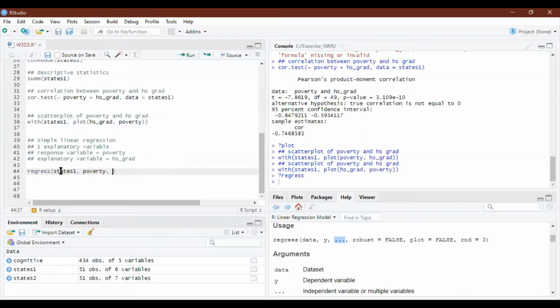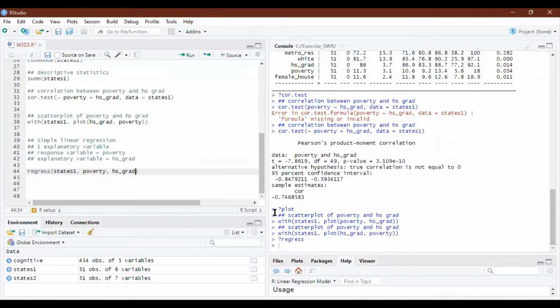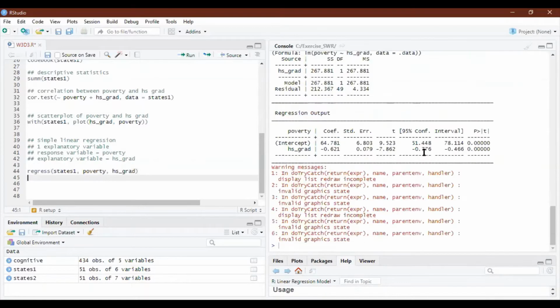You can just put our data set and then the response variable, and then we put the explanatory variable, which is HS grad. That's it. Right now, that's it. And then I'm going to drag it down so that we can see the output clearly.